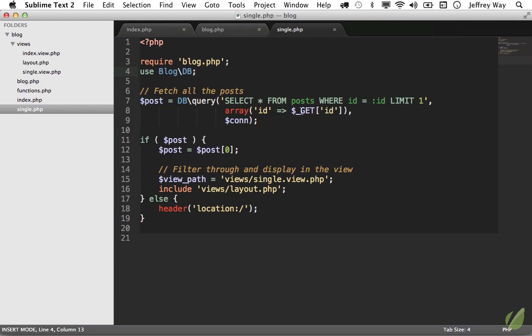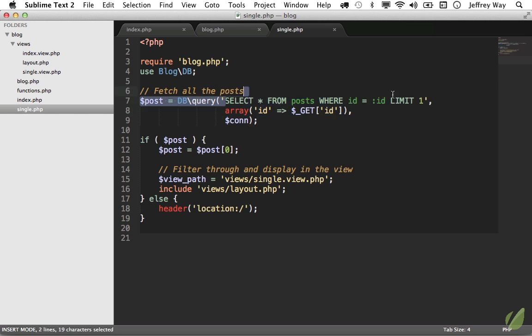If I switch over to single.php, we had this bit right here where we get a specific post by ID. And as you can imagine, that's not ideal because this is a blog. It's something that we would use frequently. So if that's the case, we should create a reusable function so that we can use it throughout our project. And then also, in addition to that, it will make this page more readable.